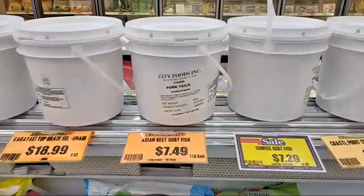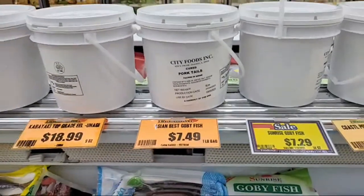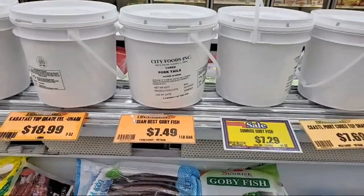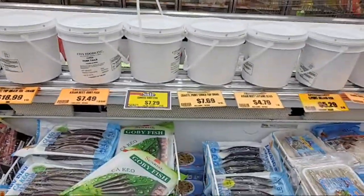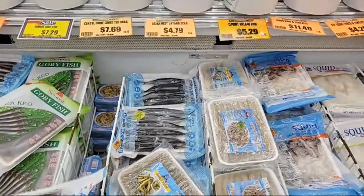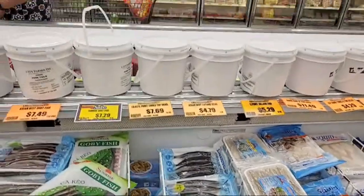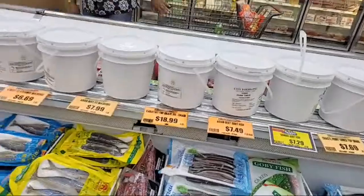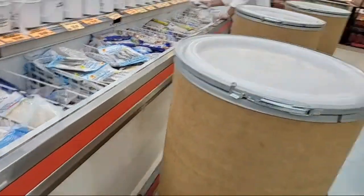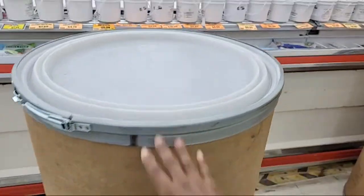Guys, this is pigtail, you know. They actually sell the pigtail by the bucket that you can buy. Sometimes, very rarely, but sometimes we do get this one. If we're cooking the pigtail for a particular friend of mine that loves a lot of food, me not call no name, but we were cooking for her. We buy the, we call it Jamaica, we call it the keg. We buy the keg. If you guys want barrels to send to Jamaica or your country, you can get barrels in here too.